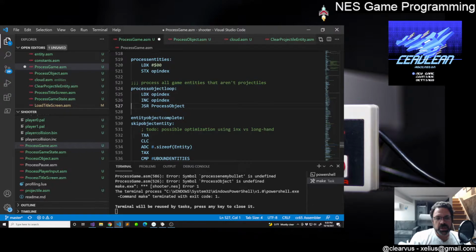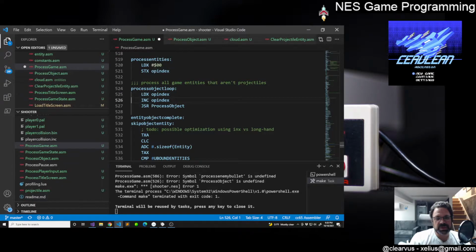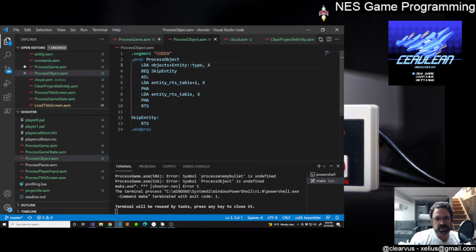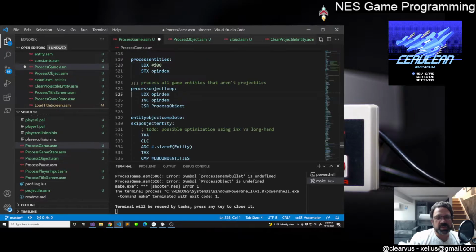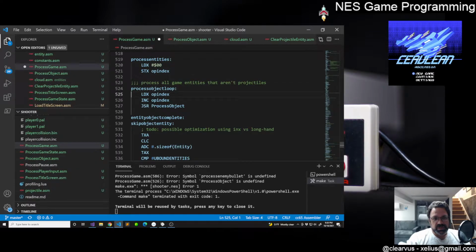So let's see. One of the things I was thinking about is, do we need to process the entity type outside of the subroutine and say, okay, if it's 0, then just go to entity object complete. But yes, that might technically be faster, but at the same time, let's not worry about that right now. Let's just get this working. It's faster because we're not doing the subroutine jump, which has to push the 2 bytes onto the stack only to then have to return from the subroutine by pulling the 2 bytes back off and jumping right back. But again, it's not really that big a deal.